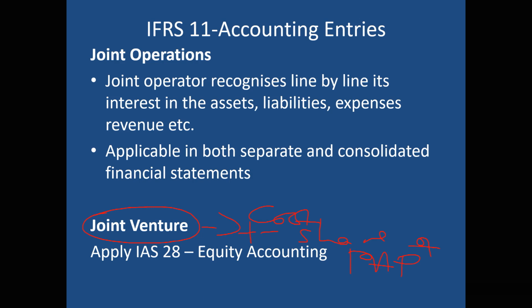Now, again, let me emphasize, you must read, you must tell your story. You should be able to say IFRS 11 is about joint arrangement and it gives joint control. Joint control is a contractual arrangement where the parties unanimously agree on managing or running the activities of the operation. It may be a joint operation or a joint venture. In a joint operation, parties have rights to assets and obligations to liability. And with a joint venture, the parties have rights to net assets.